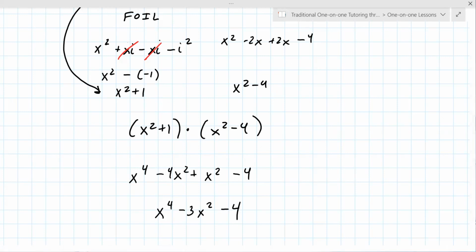Okay, so I do have a question. I've seen on the screen, we have an x to the 4th, so I know we don't automatically have one, but don't we have to have an x to the 3rd power? You would think that because you're probably seeing them in descending order. The way you get an x cubed is one of these x squareds would have to go to just an x, but then you wouldn't get an x to the 4th. Basically, it's because these exponents match. That's why you're not getting that x cubed.